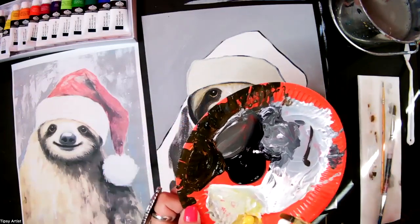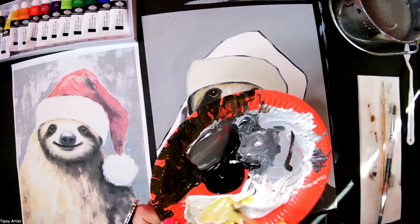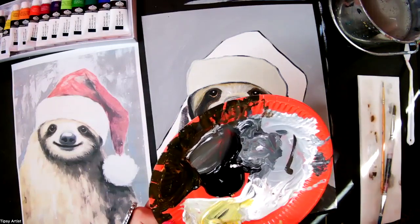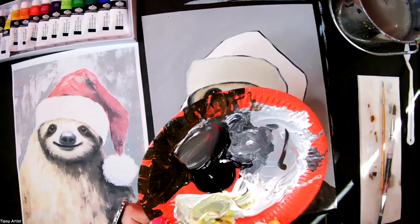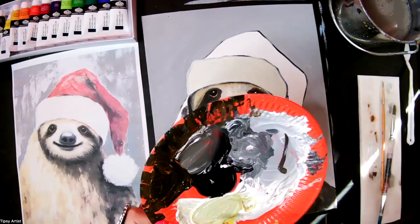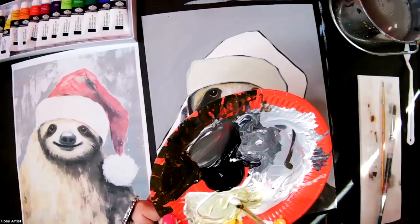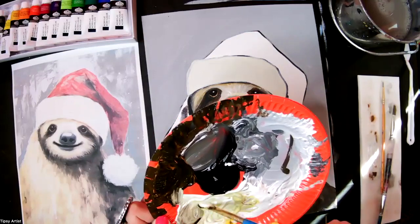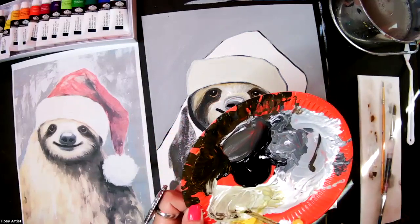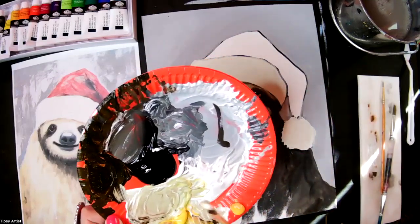And then I want to go ahead and take, I'm going to take little Betty, mix up some yellow with our white, a little bit of black. I want to get that cream, that taupe color happening, a little bit more of that to work with here. And a little bit of that brown in there too is nice. So we've got that to work with too. All right, so now we have a lot more of this to work with.